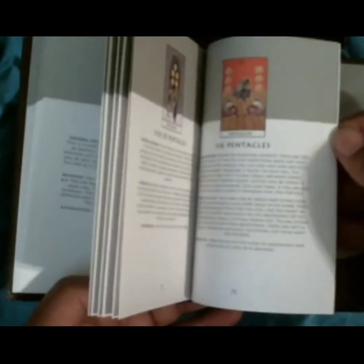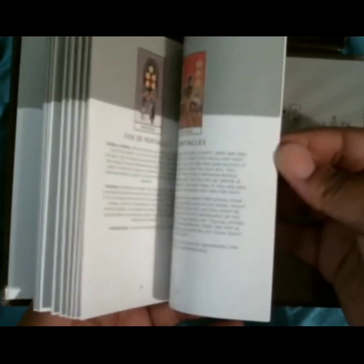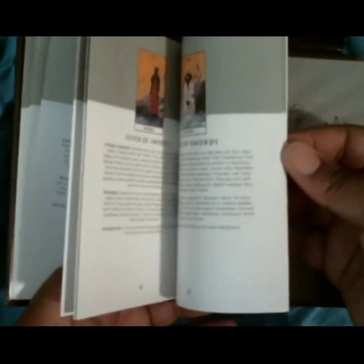They seem to be color coordinated as well. The swords seem to have orange and black background. The pentacles mostly have red. At least the cups is blue, of course. Swords are orange. Pentacles are red. Who did I miss? The wands. The wands are also orange. No, those are swords. Oh, the wands is like a turquoise color. So there's the book. Let's sit that to the side.